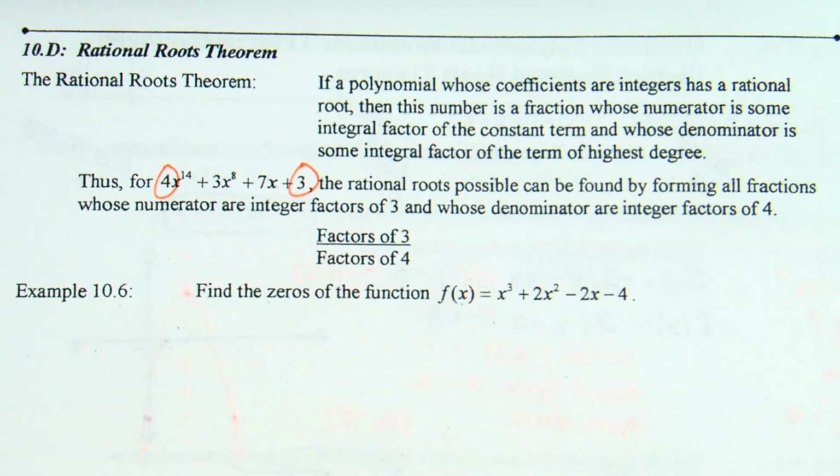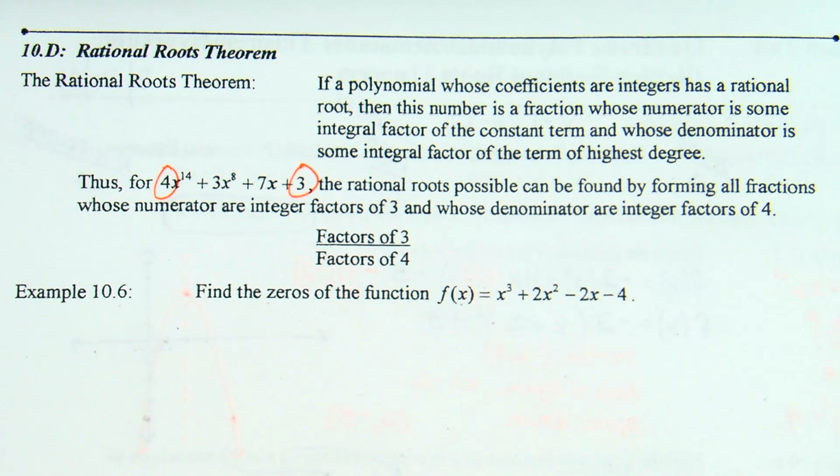Ross said C over B. I honestly don't remember. I said C over A. Oh, C over A. I honestly don't remember right now. It's not coming to my head what letters I taught it with. So, whatever it was, C over A, sure. Anyways, factors of 3 over factors of 4. We can look it up later.